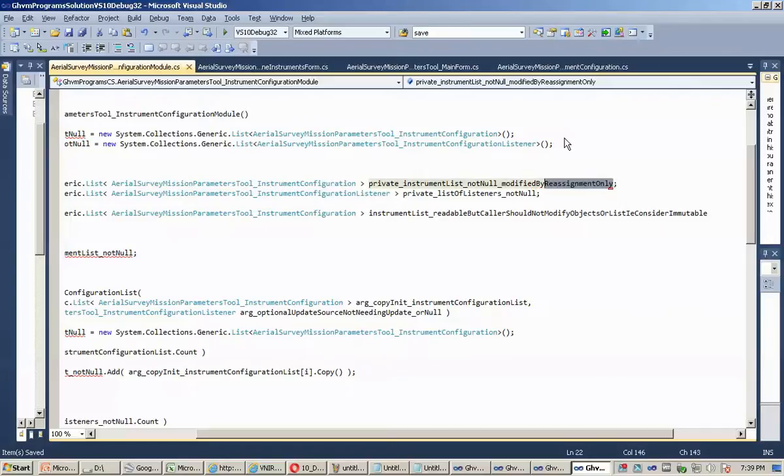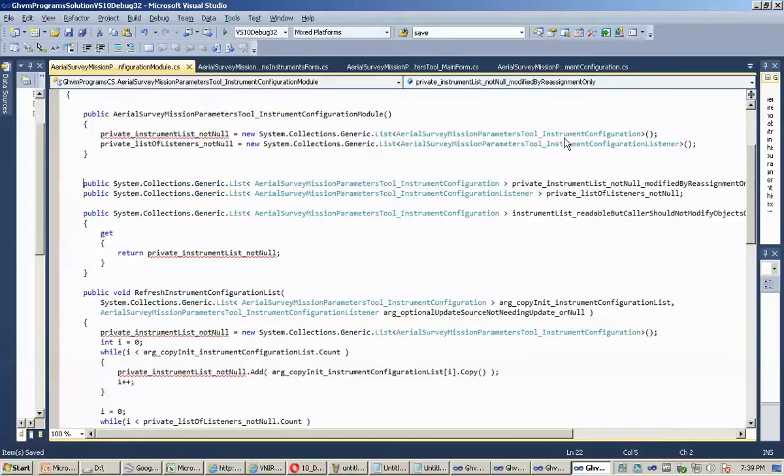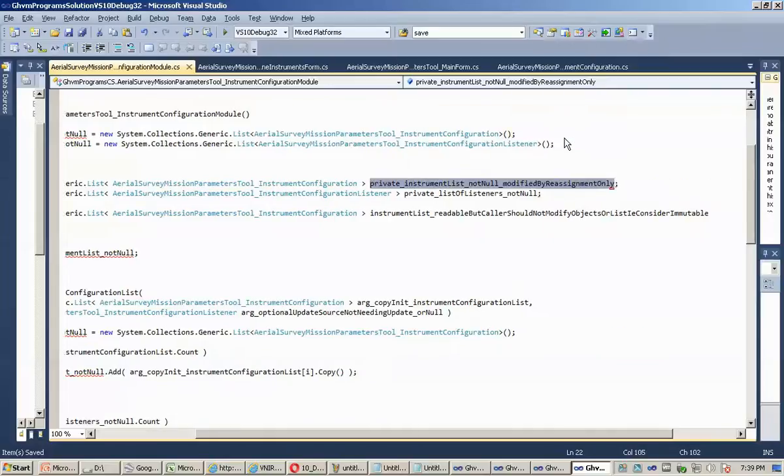So this is a bit idiomatic, but what a tag like this means to me is that we maintain this object which represents our list of instrument configurations. What it means is that once you populate a list with instrument configuration objects, you can never modify that exact list. If you want to change the list that is used within the program, you have to allocate a new list because someone might be retaining a reference to this list.